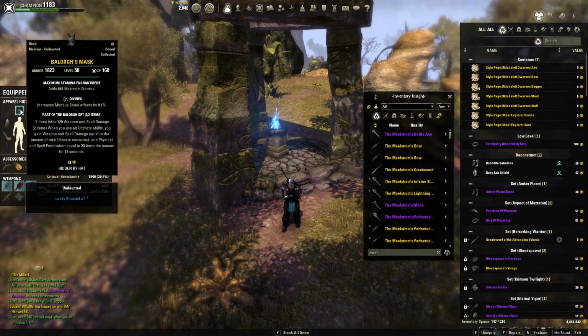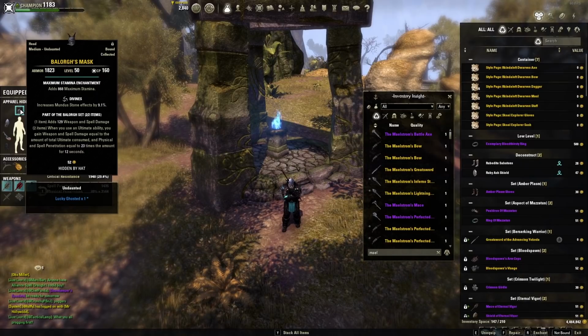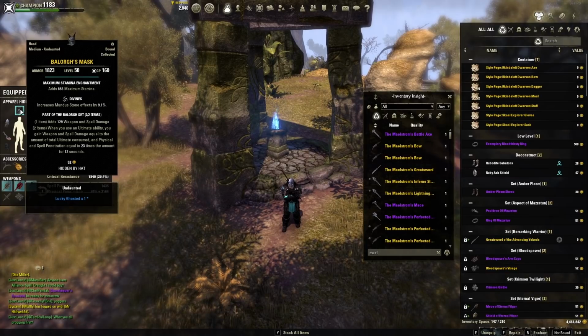As you can see here, if you look at my character's armor, I'm wearing Balorg's Mask. It is level 50 and champion level 160. If it has a CP level attached to it, it's always going to be 50, by the way. It can't be level 40 CP 160. That's not a thing. It's always going to be 50, 160. So the level 50 there is very redundant and totally unnecessary.